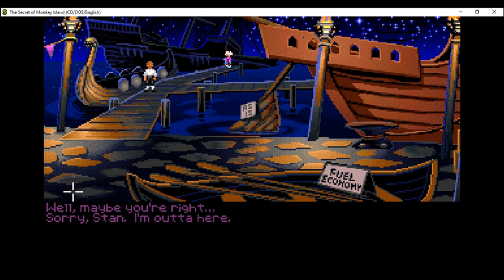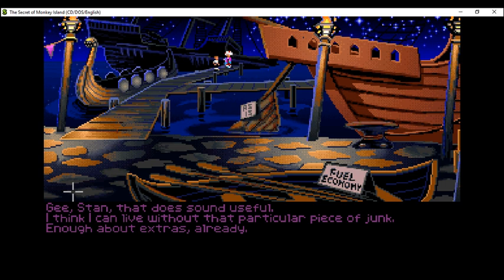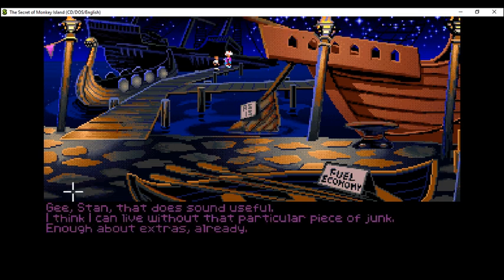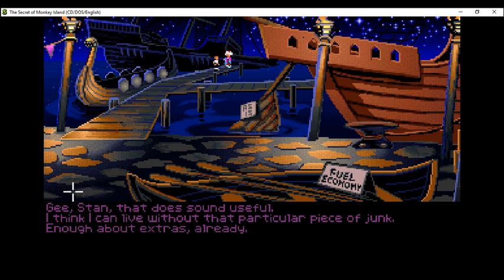Okay, now we press 1, 1 again. Now we need to press 2 6 times. So let's count. 1, 2, 3, 4, 5, and 6. I press 2, remember 2, 6 times. Okay? And now the end of the dialog.